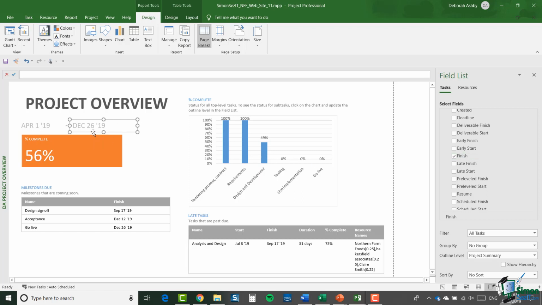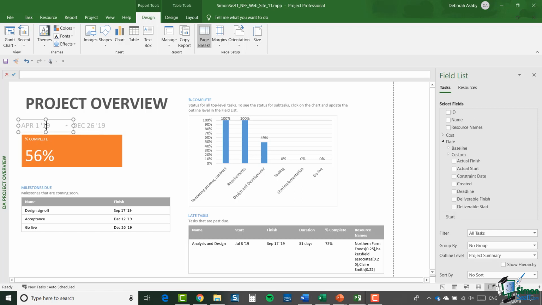Now, these two little tables are not particularly well set up. They kind of crash into each other. And the one on the left with the start date seems to have the text left justified. And the one on the right also seems to have the text left justified, which doesn't really make any sense because you really want the first one left justified and the right one right justified.